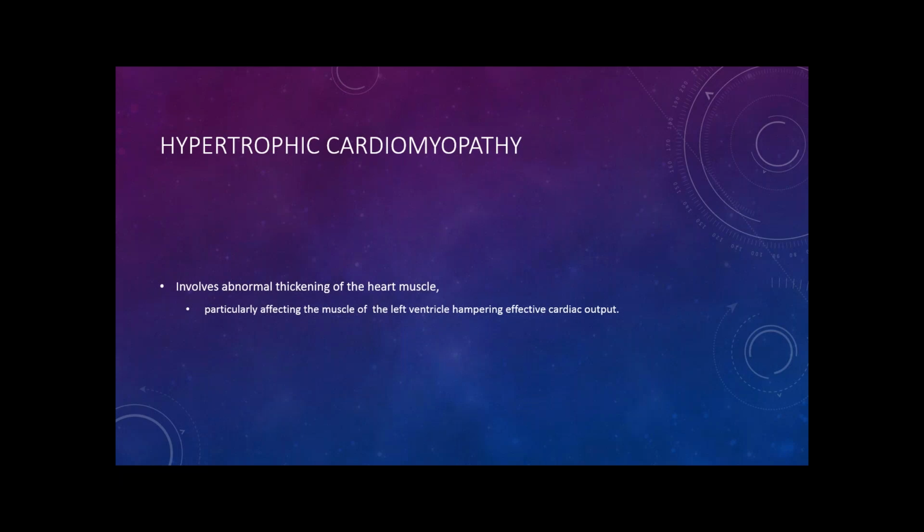One of the treatments for that would be a wedge surgery, where they actually go in and cut a pie-shaped wedge out of the left ventricle, and then sew it back together, allowing the muscle to be reduced and the chamber to be enlarged a little bit.